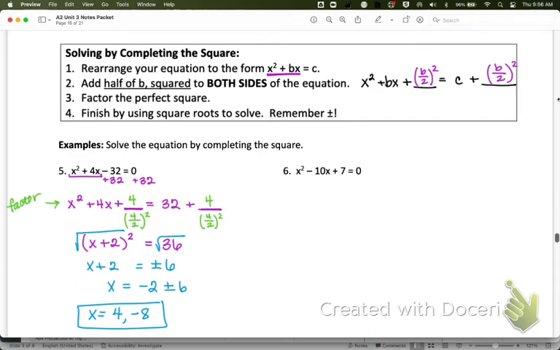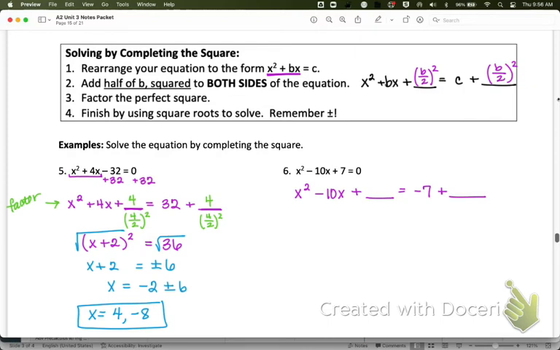So first step is to get the x squared plus bx by itself and then set up your fill in the blanks. So pause the video and see if you can set that part up yourself. So it should look like this. X squared minus 10x plus blank equals negative 7 because we subtracted it, plus blank. Now you got to decide what goes in the blank. Half of b, squared. That's what you're going to add on both sides.